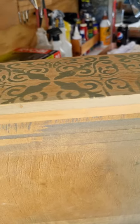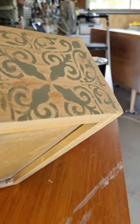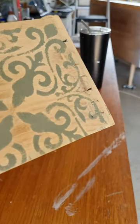Replacing the drawer side was an option, but unfortunately the dovetails are a little bit above my skill set at the moment, so I'm going to practice those some more before I would even attempt to do that and on-sell a piece that I'd done those to.